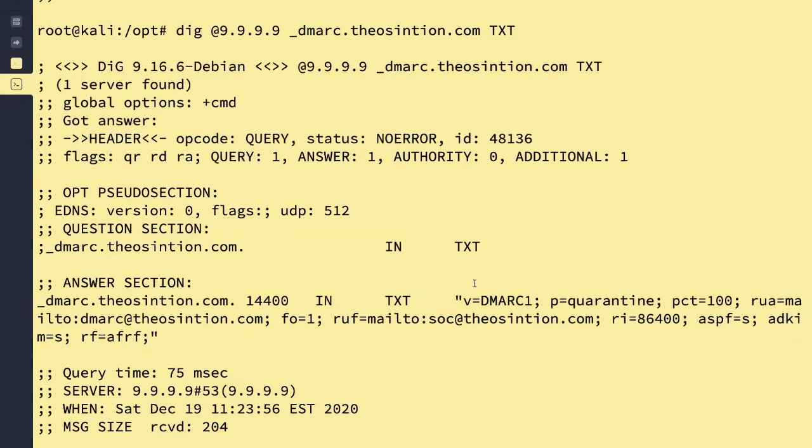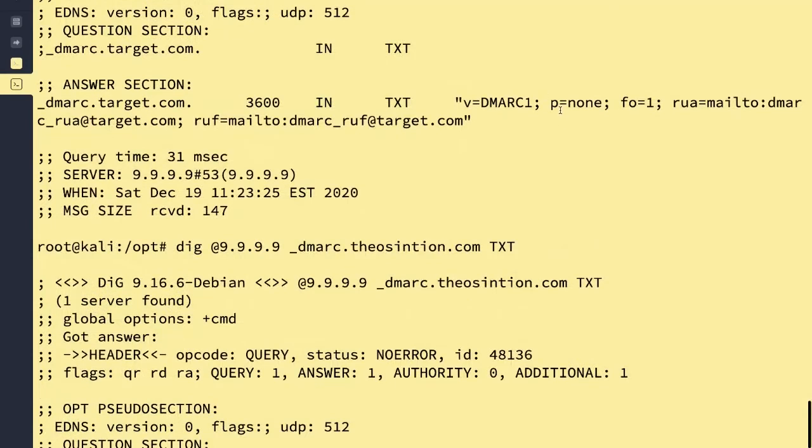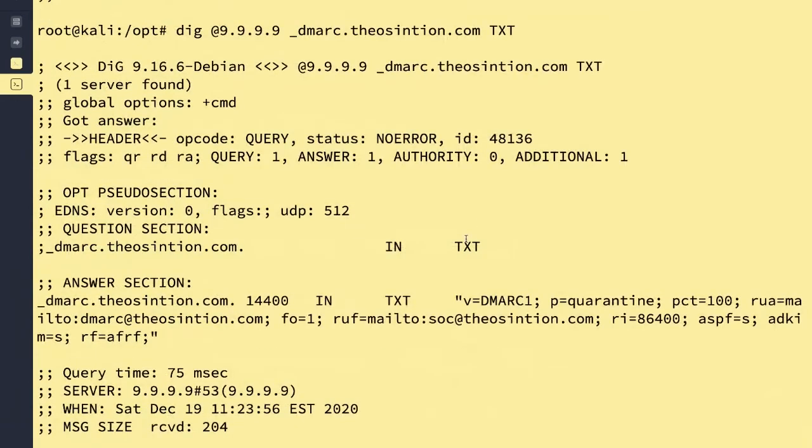Whereas if we look at Target, they literally have policy set to none, forensic turned on, and then they have who they report to, but because the policy is set to none, nothing's going to come up forensically, so they're not going to receive any emails based upon this. So that's an example of doing things from a compliance perspective.